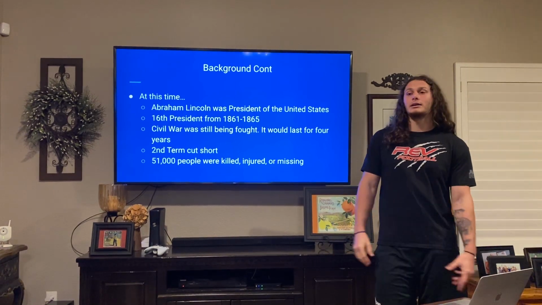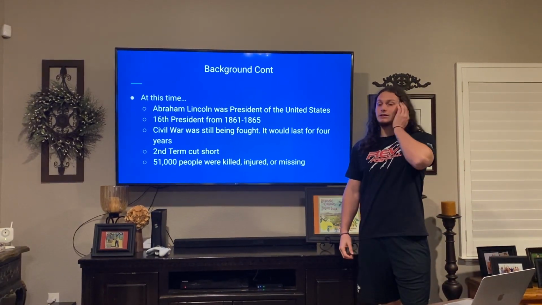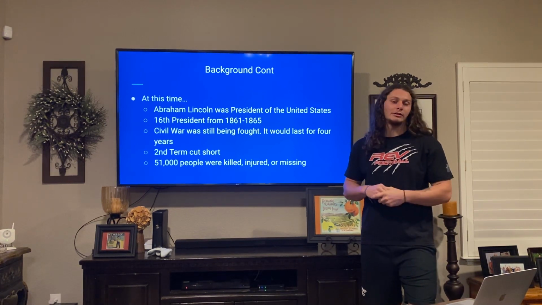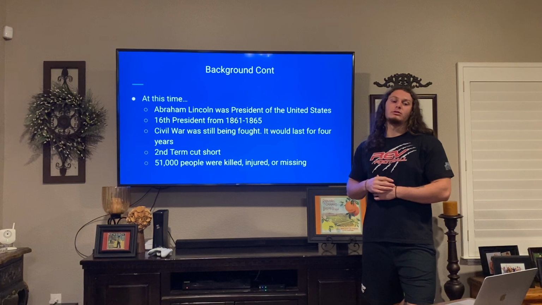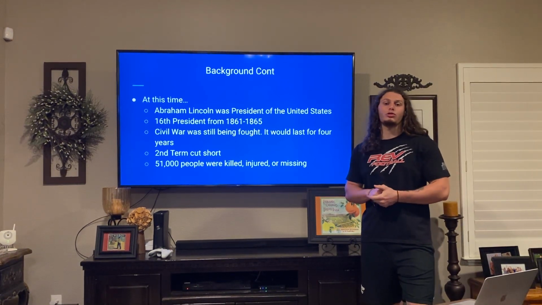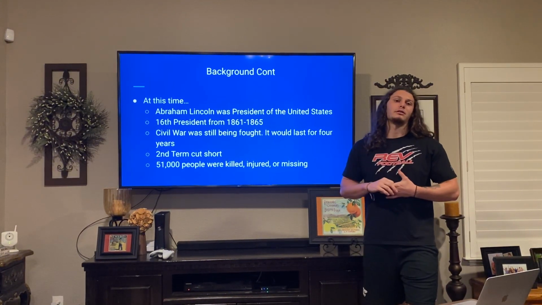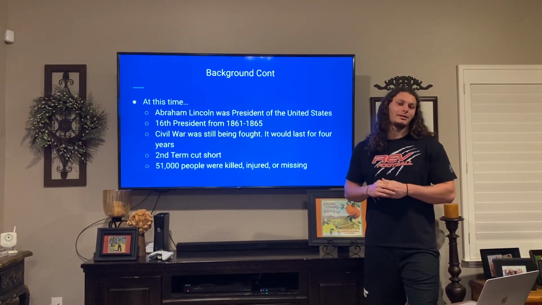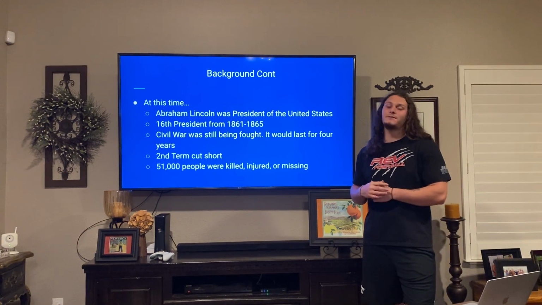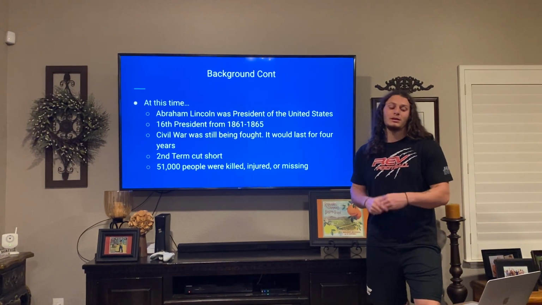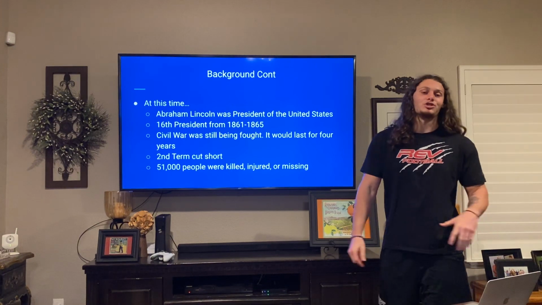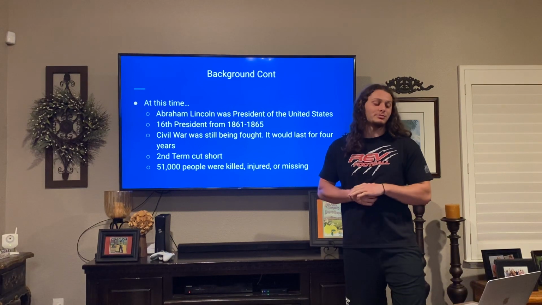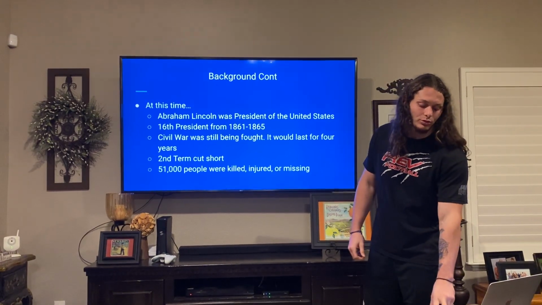And the reason they're in Gettysburg in the first place is because the battle that went on during the Civil War between the Confederates and Union at Gettysburg is supposed to be the turning point of the war, because it was the first major win for the Union to push the Confederates back into the South. The reason it's so significant also is because 51,000 people in the war either died, were injured, or went missing. So it's a major battle in the Civil War.